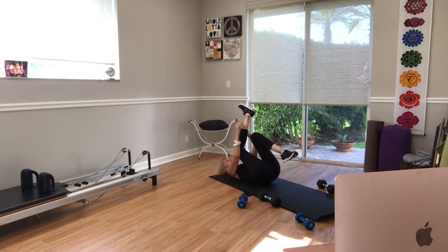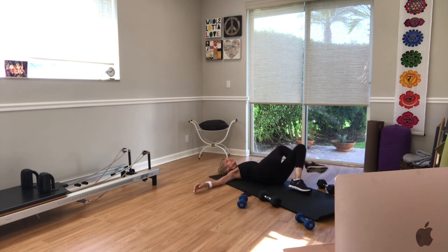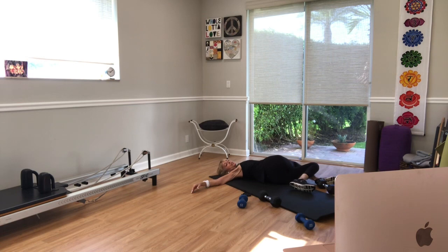Cross the right leg over the left leg. Grab your ankles. Good, good, good, good. Open your arms to a T. Move your knees over to the left side and stretch. Got a couple more exercises, a couple more circuits to go, but I want to get a little relief into the lower back and hip.